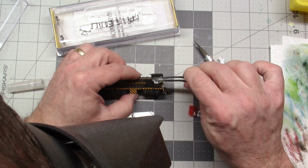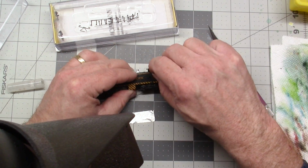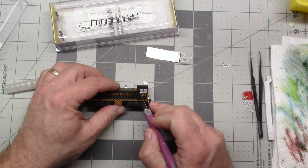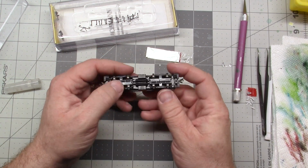I then burnish it with various tools, whether it's my finger or a rubber sculpting shaping tool or the protective foam that comes in many N-Scale locomotives. Once burnished into place, I then took a sharp number 11 blade, trimming around the windows, leaving only the windows with a shape conforming mask.